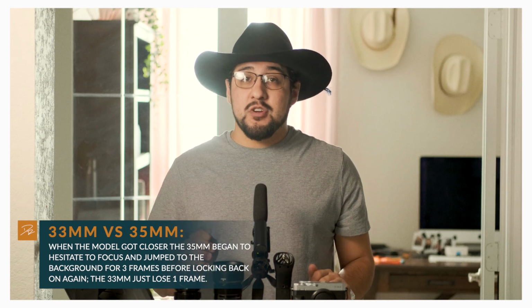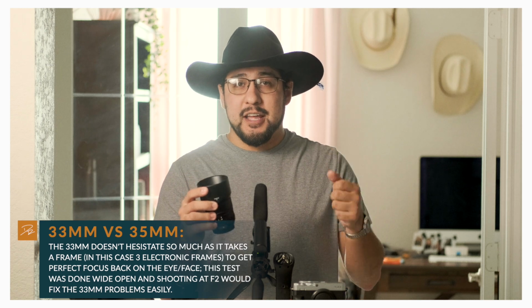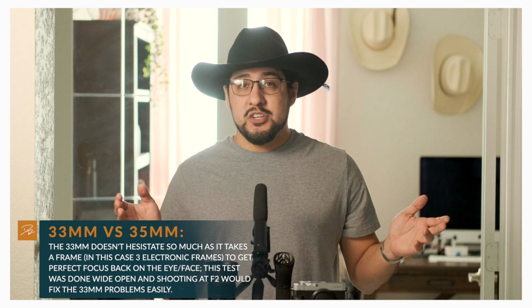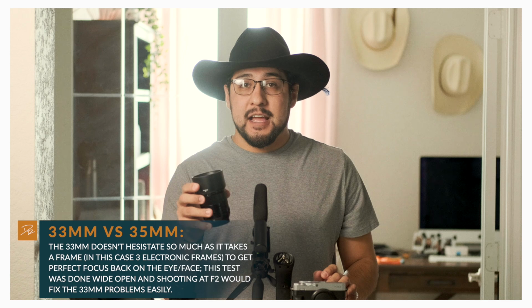Now, shooting on the electronic shutter, there was a larger gap because there are more images in between. So with the model coming directly straight at me, it was about the same, 90% here, 95% here. It was just made a little bit bigger because there are more frames in there, but it was the same thing. Whenever she got too close, this started to breathe, and this one just stopped focusing randomly, but then picked it up like that. So it was not a big deal. Again, I would say if you're shooting 20 frames per second on autofocus, this would maybe have one slightly out of focus.